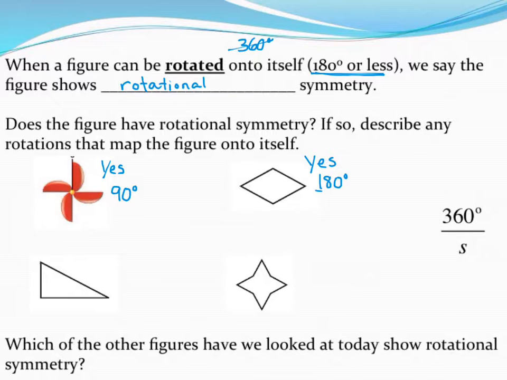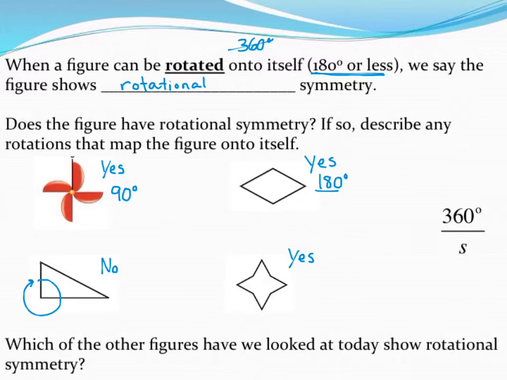Now, some of you are really good at figuring out what this rotation is. You can imagine turning your paper, or you can visualize in your head. I'll show you once we finish these last 2 examples a way you can sort of use a formula to come up with that answer if you're having difficulty. So next up is this right triangle, or at least I'm going to assume it's right, and there's no rotational symmetry in there. The only way to get it to line up with itself is to rotate it all the way back around, which we said doesn't count because anything would show rotational symmetry. So no, that doesn't have anything. And last up, this diamondy star type thing, yeah, that shows rotational symmetry. If I turn my paper, I could get it to match up with itself.